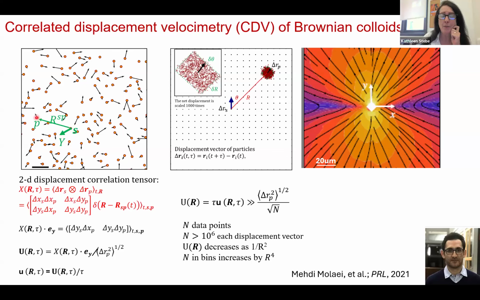So Mehdi positions the source at the center of an origin and its displacement along the y-axis, and he bins many, many particles in a spatial location to pick up the hydrodynamic displacement that's generated because of our source colloid. And that binning is going to allow us to separate signal from noise. And the ability to just take tens of minutes of movies allows us to get a really significant number of data points. So for example, 10 to the 6 in each bin will allow us to get nanometric resolution.